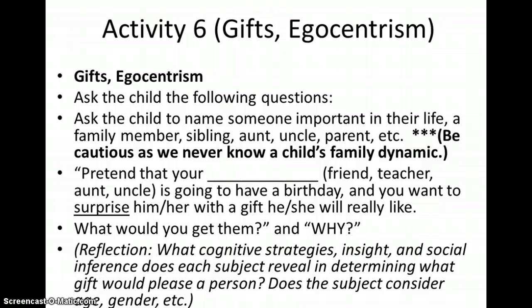Say, pretend that it's your mother or father, aunt, uncle, cousin, whatever, that it's their birthday, and you want to surprise them with a gift. And you want to ask the child what they're going to get them and why. The question is, will they think about what that person would really want from the person's perspective, or are they going to name something that they personally would like as a gift? And these can bring up some kind of interesting responses.